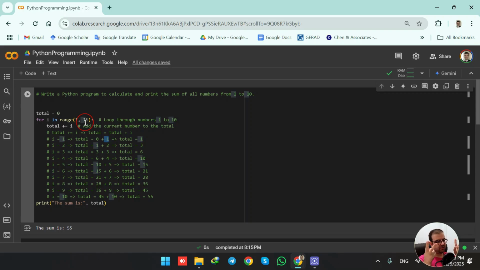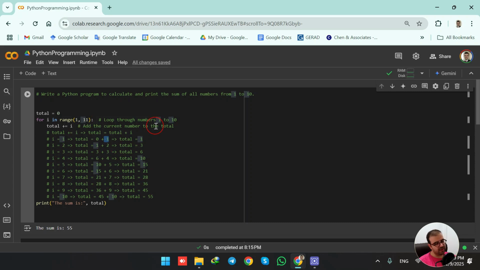Then i equals 2, 2 plus the previous total. Then i equals 3, 3 plus the previous total. So we are adding the value of i from 1 to 10 in each iteration to total. So we have one total, which is summing over all the values being iterated between 1 and 10. So it is going to give us the sum of all numbers from 1 to 10.